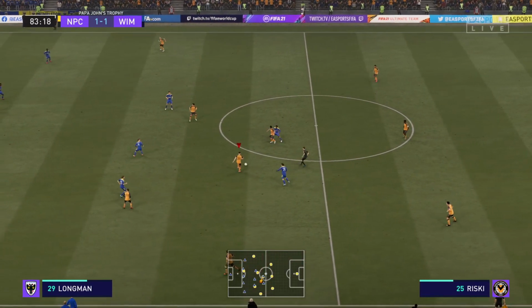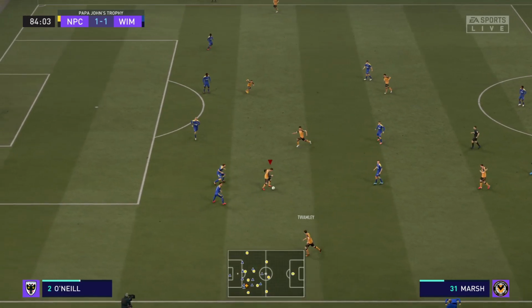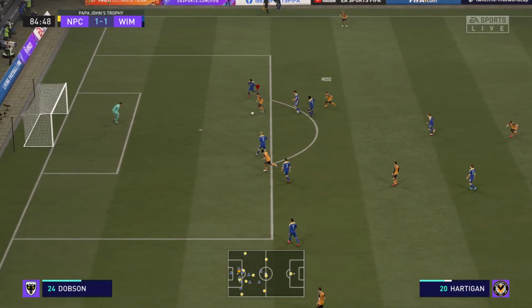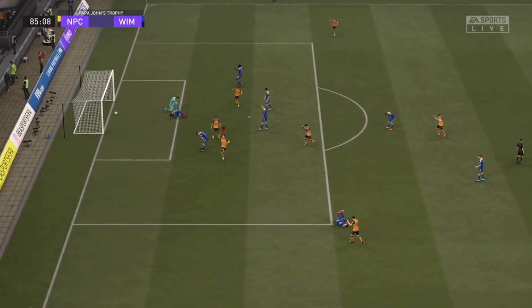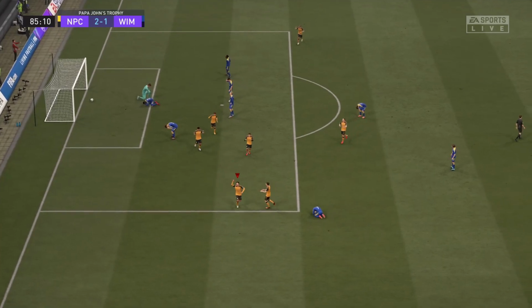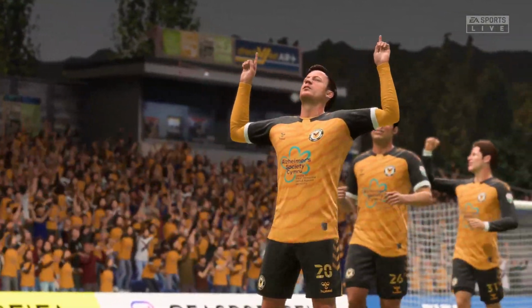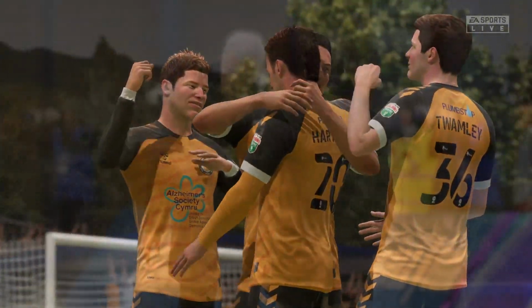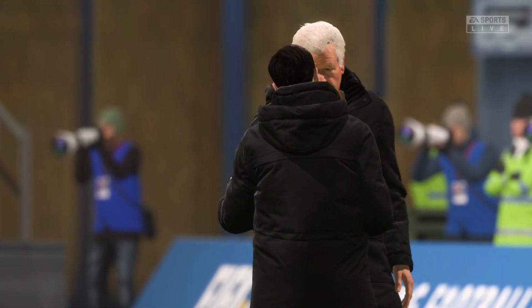A nice goal from them, but we would come back on the attack late in the game in the 85th minute, and Marsh is going to go into Moss. Moss will put through Hardigan, and Hardigan from that right center mid position comes all the way forward into the box and is able to get the goal to finish this one off. We go up 2-1 against AFC Wimbledon, and that is how this one would end.